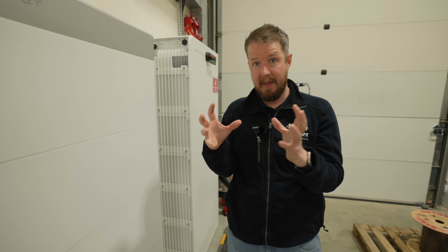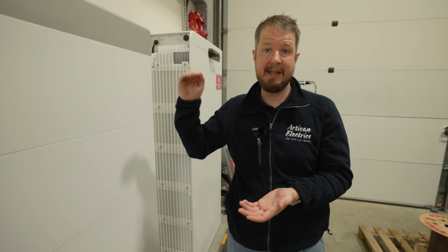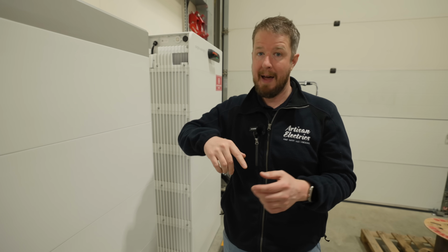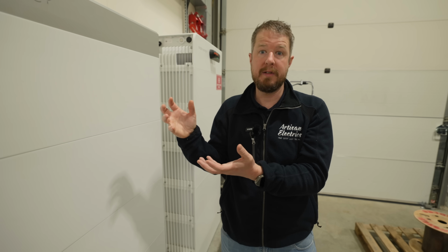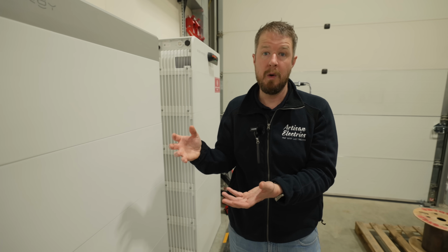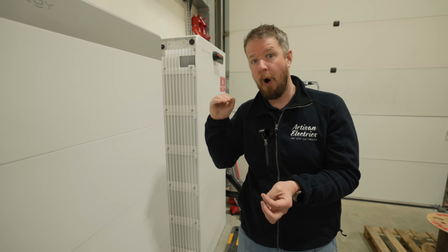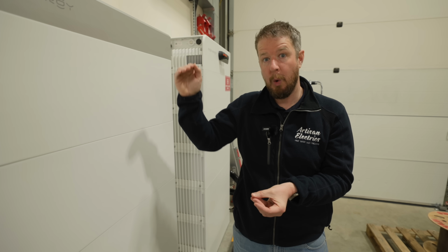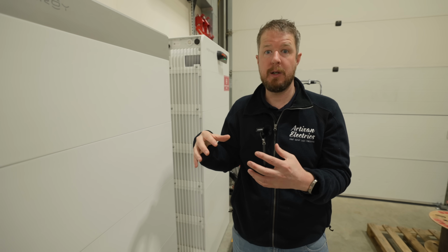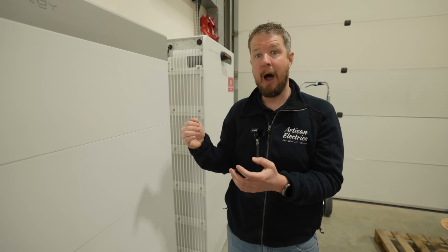This is all via the inverter, and how an inverter normally works is it works on something called MPPT, maximum power point tracking. That's basically the inverter finding the sweet spot of voltage in order to generate the maximum amount of current on the circuit to generate as many kilowatts as possible for your building. What the solar inverter does is it goes off that MPP, maximum power point, and it puts the voltage up or lowers the voltage down in order to essentially force the solar panels to generate less current. And that's how it does the clipping.